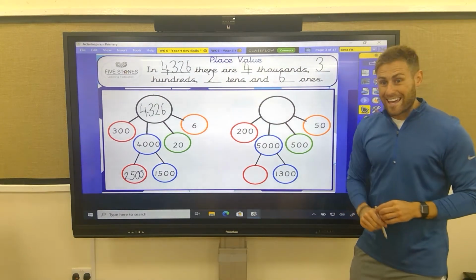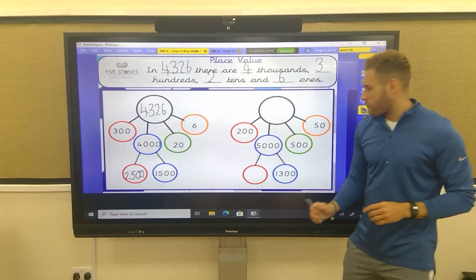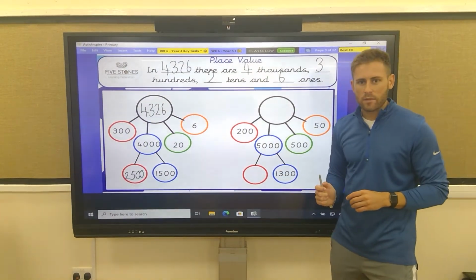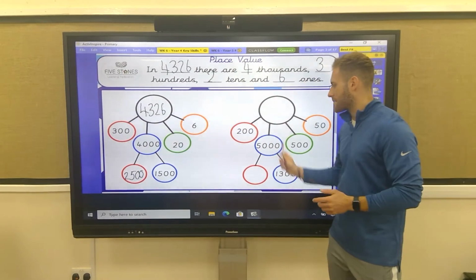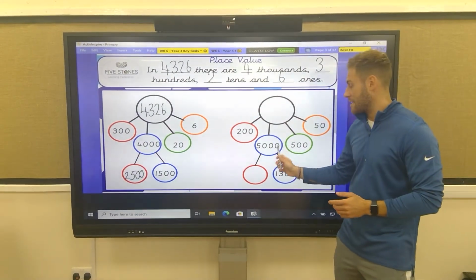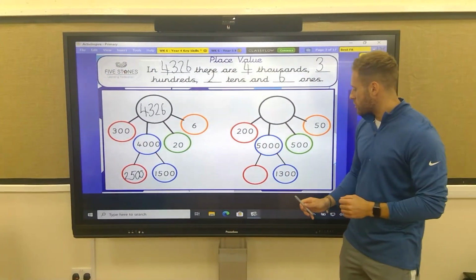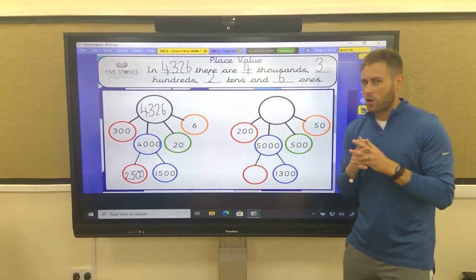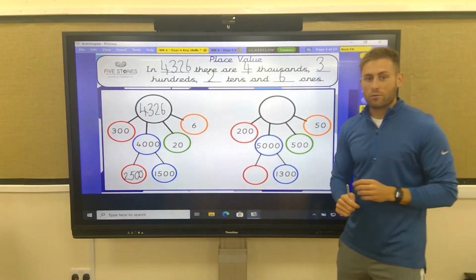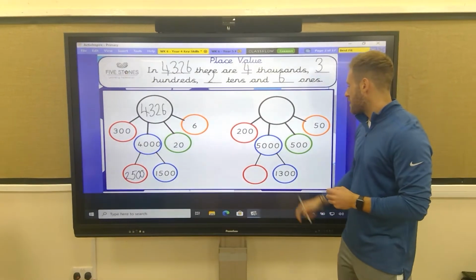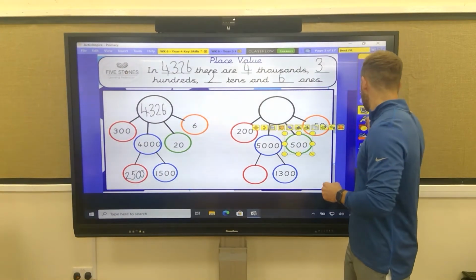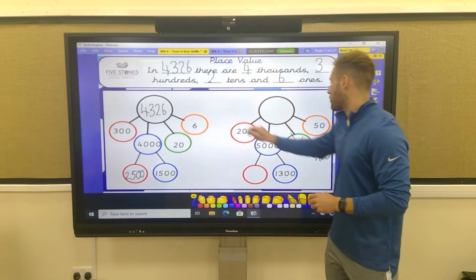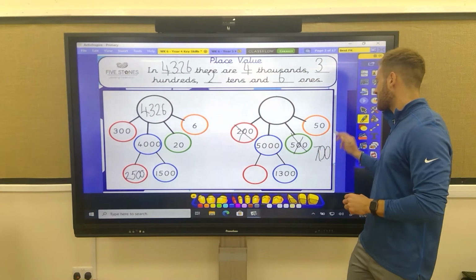Right, so again, the order of the numbers isn't quite right. We've got 200, 5,550. When we're reading numbers, we would like to start with the largest, in this case our thousands. But 200 and 500 have a likeness, so we need to combine those together. 500 and 200 gives us 700. So actually, just cross that out for the moment. We've got 700. We've actually got 5,750.